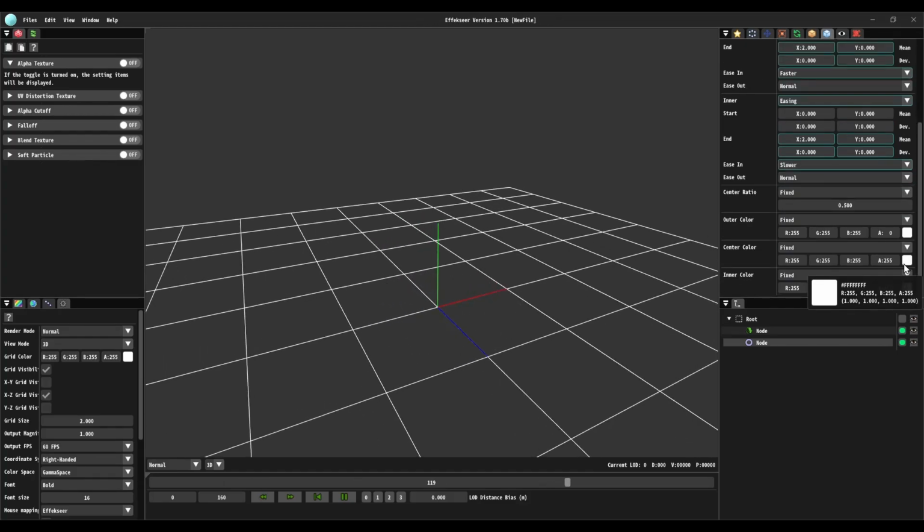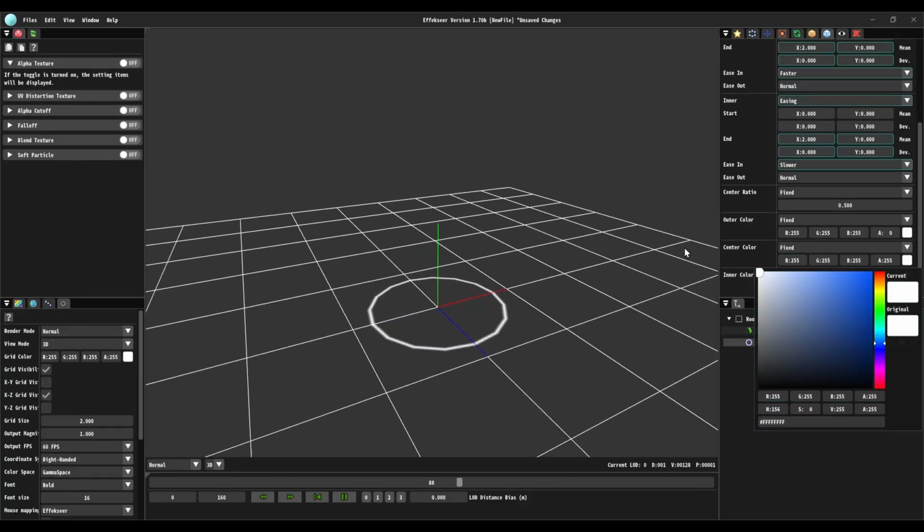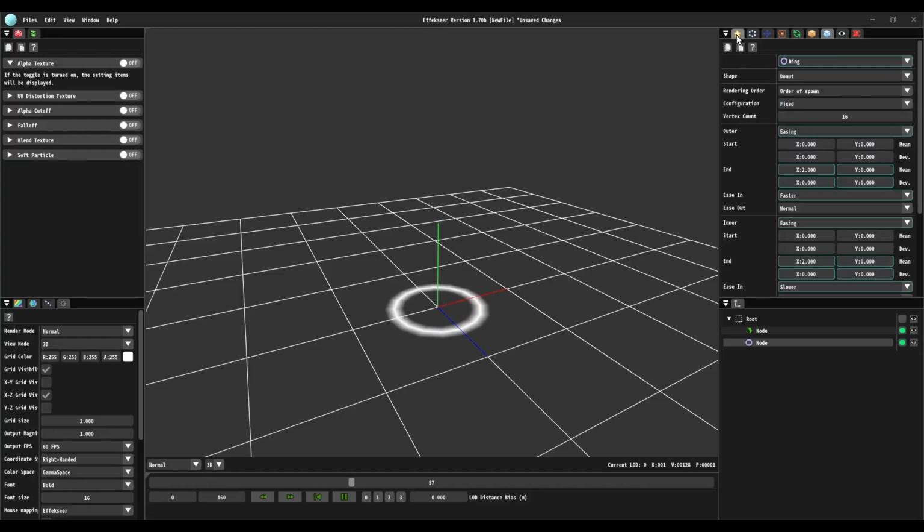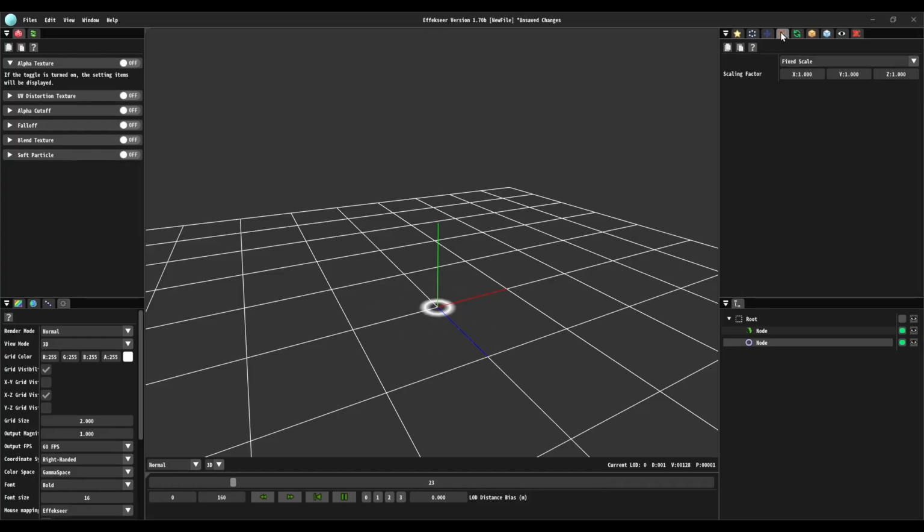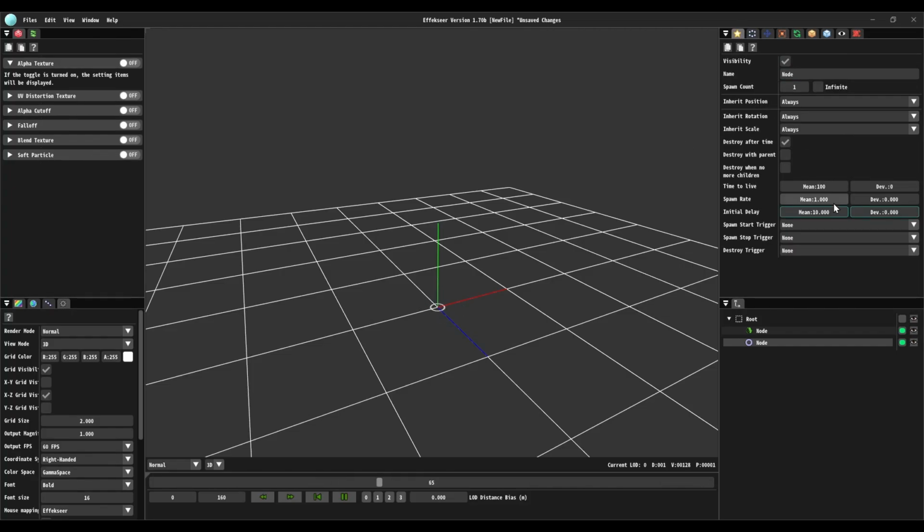You can change the color down there if you want, with again A for alpha if you want to make it transparent. Let's add some randomness to it. We'll go in scale and then PV single. Mean is how big the image is, and we'll go in deviation and set it to, I don't know, 0.25 or 0.5 to give some variation to the wave sizes. Some will be bigger, others smaller. And that's it for our wave. You can go back to basic settings and change the timing a bit, reduce time to live to make it quicker, or delay if it's not right.